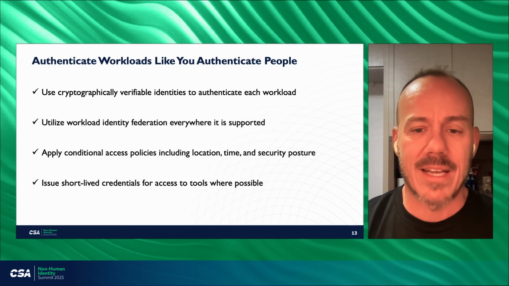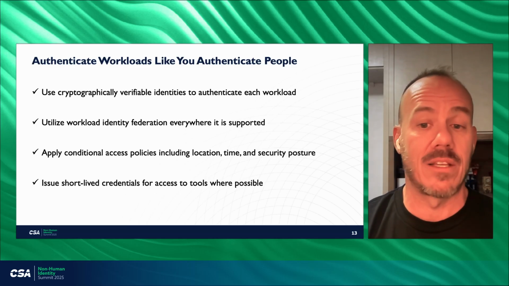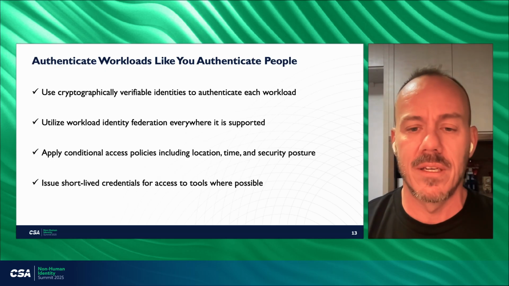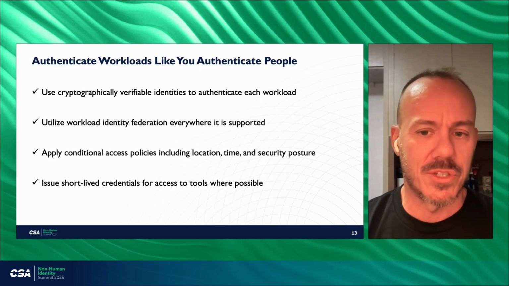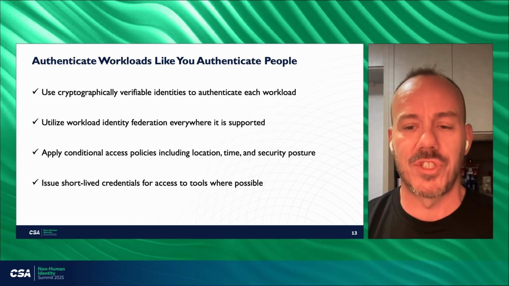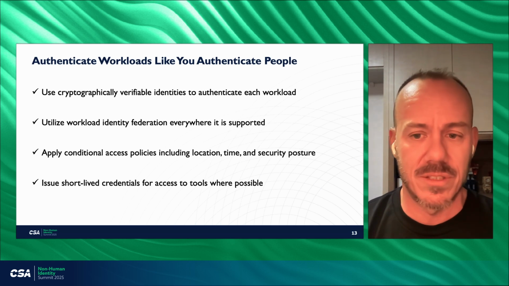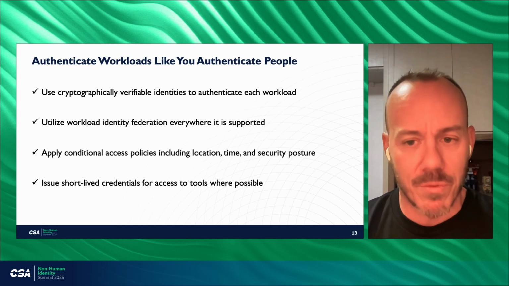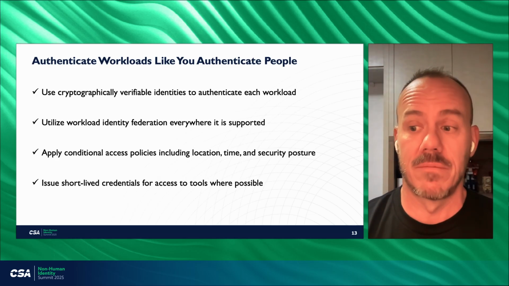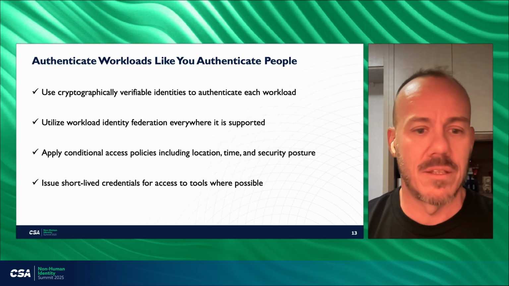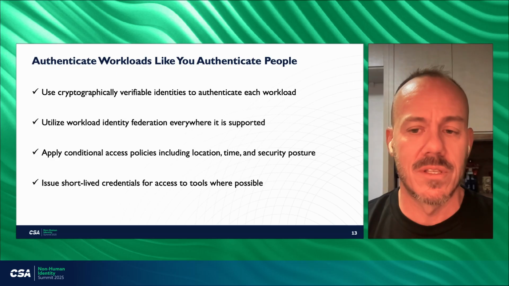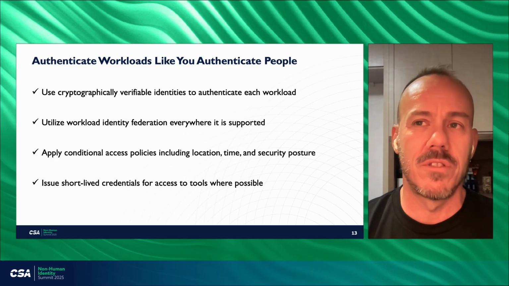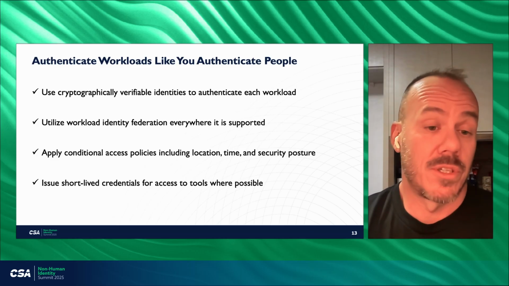We should apply conditional access policies. So you need to consider things like location. For example, what region is your AI agent software deployed in? Time of day. Are there any constraints around time of when the agent should operate or be able to do certain actions? And maybe most importantly is the security posture of the runtime on which the agent is running. And so we, of course, want to prevent malware in those types of situations. And it's not enough to simply authenticate the components of the workload. You also want to ensure that they're secure.